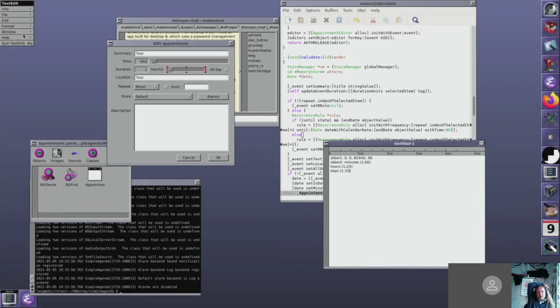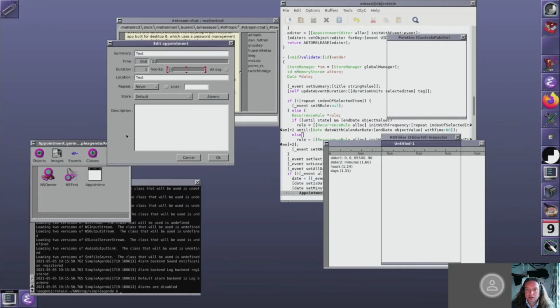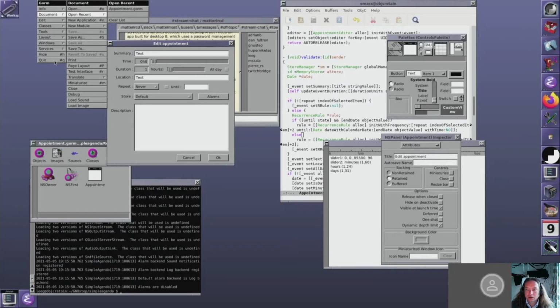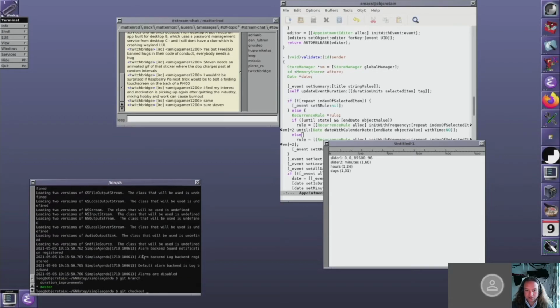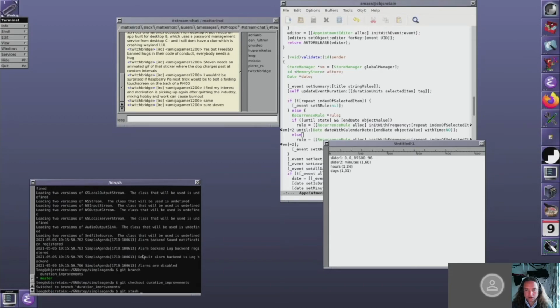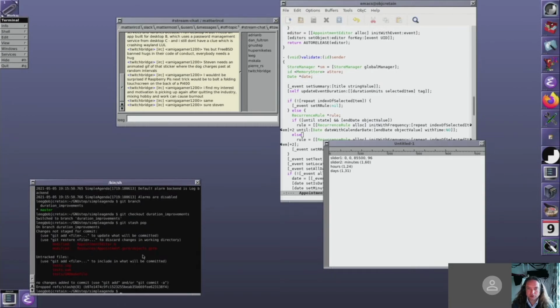But what I'd like to propose first is we just put those values back into the GORM. Yep. And check whether we fixed the bug that we introduced last stream. Definitely. I would say a minimum 0, maximum 0 is the thing that makes it not scrollable. Yeah. Right. So what was the other name of our branch? Duration improvements, with an underscore, which I don't know why I did that, because I usually use hyphens. Okay. But let's do that.